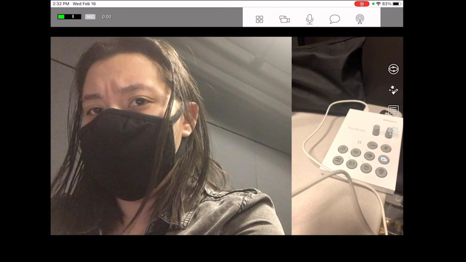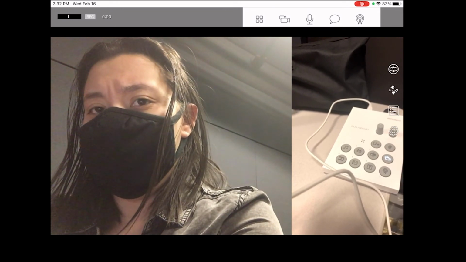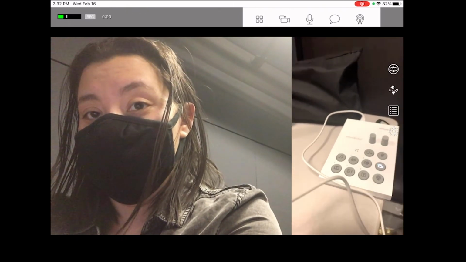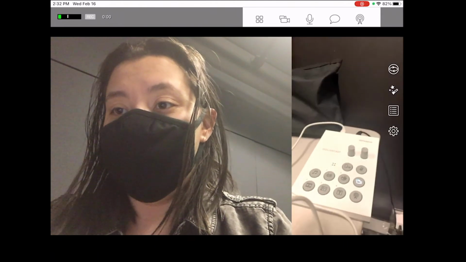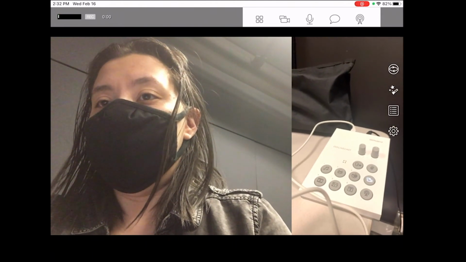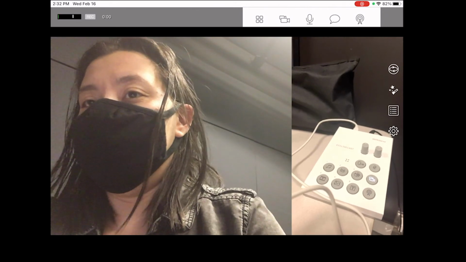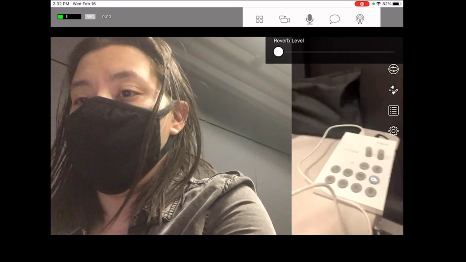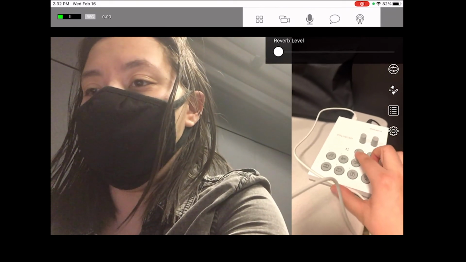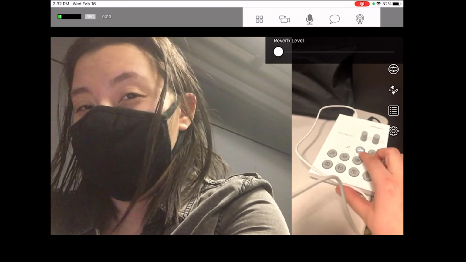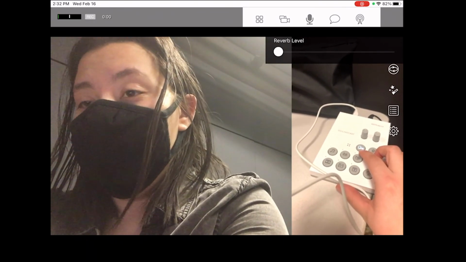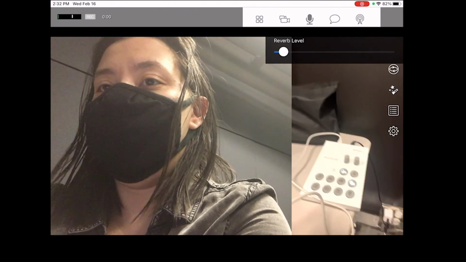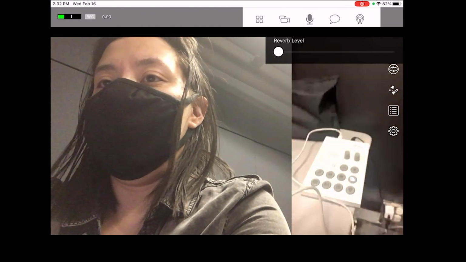I also kind of explained how you can select the option to record or go live, but I couldn't really do that while I was recording, or else the stream would have shut off. So a couple buttons up at the top that I didn't go over was this microphone button that adjusts the reverb level. So if I hit this reverb button, which you won't hear the effect on here because I'm using my screen recording to record the voiceover, but this level adjusts the reverb effect, and you can just access that from the middle button up here.